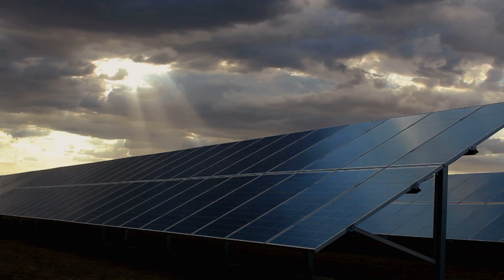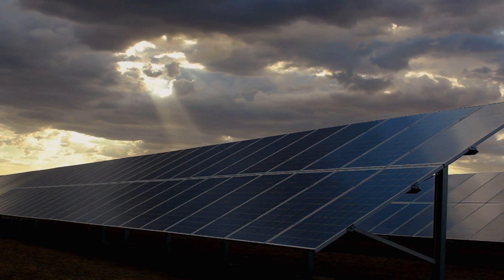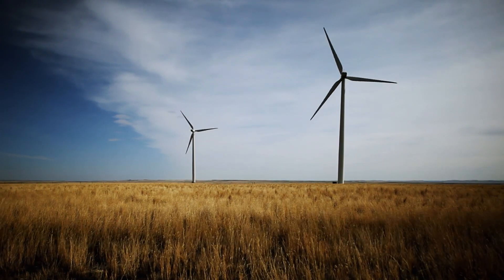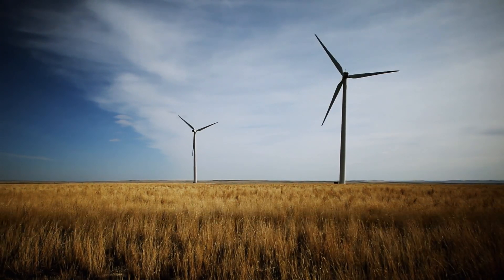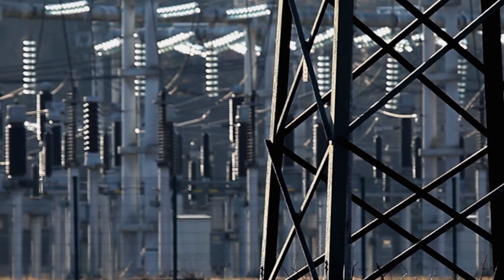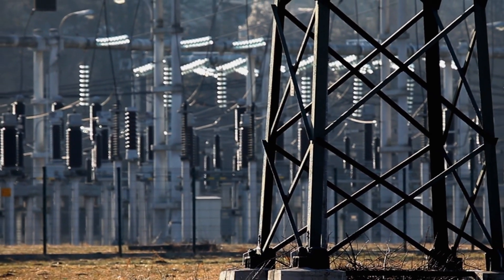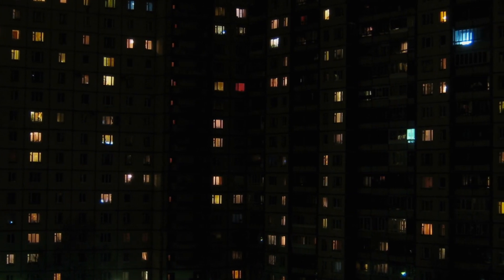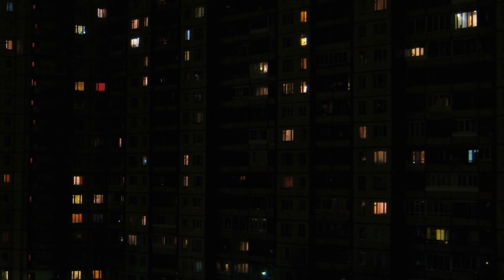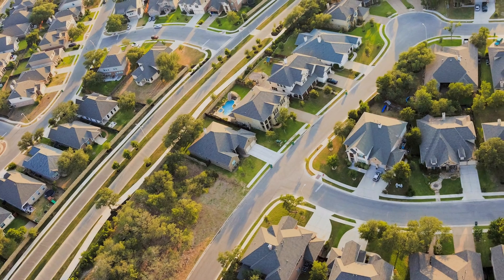Until now, the variable nature of wind and solar power has been a major limitation. VRBs, however, are already being used with great success at a few pioneering sites in Japan and the US. Utilities companies can use VRB technology to optimise electricity supply. VRBs can store electricity during non-peak times and can provide this electricity during peak times.